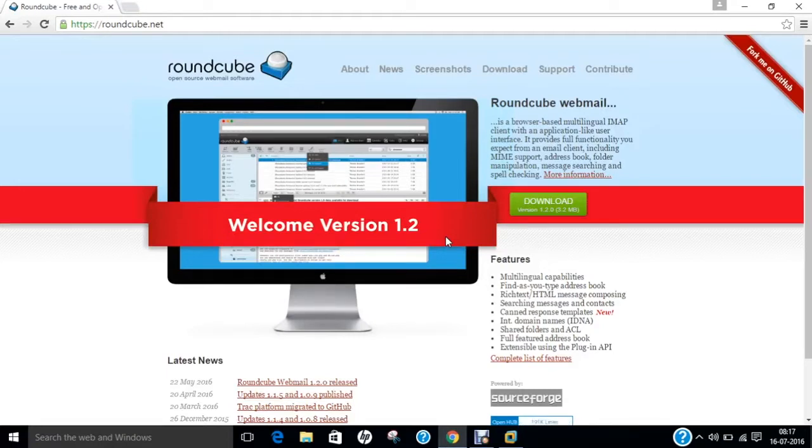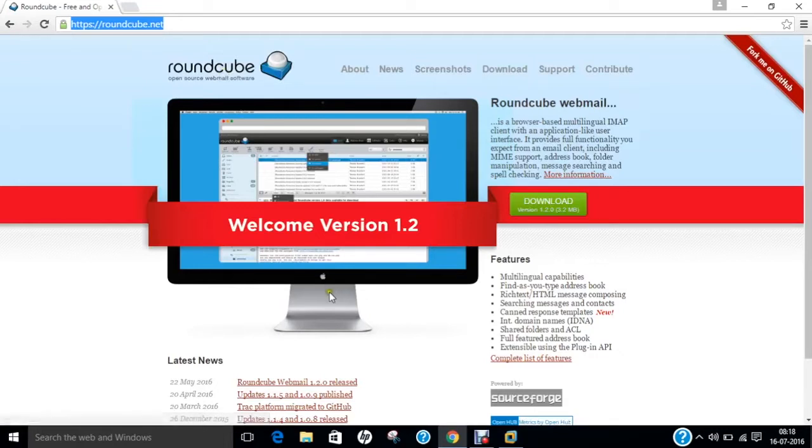And the plugins: with version 0.3, Roundcube introduced a plugin API which allows non-standard features to be added without the need to modify the source code, and a variety of plugins are available from the plugin repository. So this was a brief introduction about Roundcube and open source webmail software. So this is the official website, that is called roundcube.net, and seeing the experience of Roundcube, so popular universities, institutions and even governments have applied and implemented Roundcube as their popular email service engine.